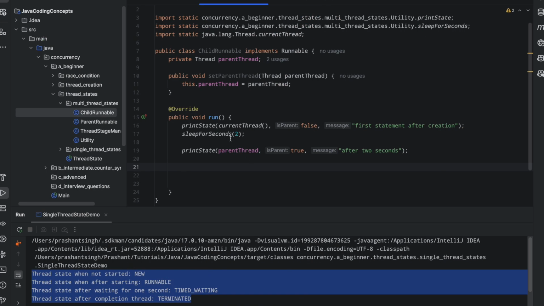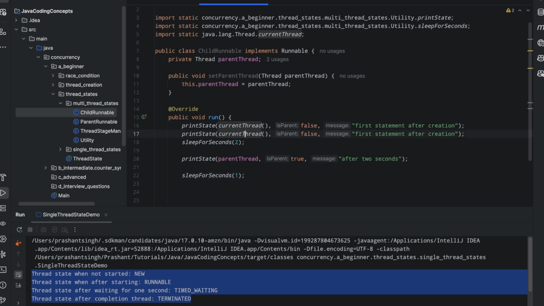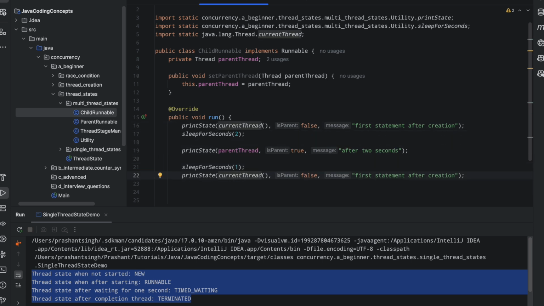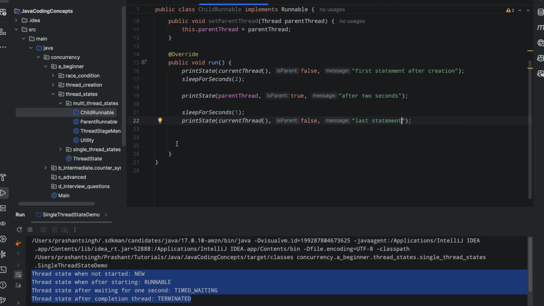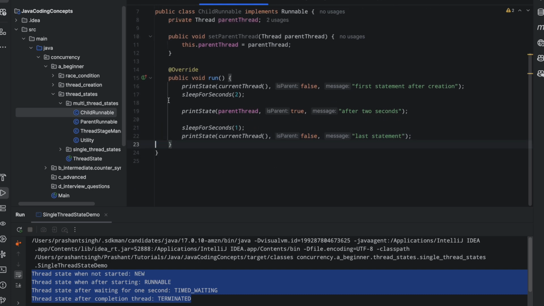Then we will be sleeping for 1 second more, and we will be printing the last message, the last statement. Okay, so here this thread 2 will be done.